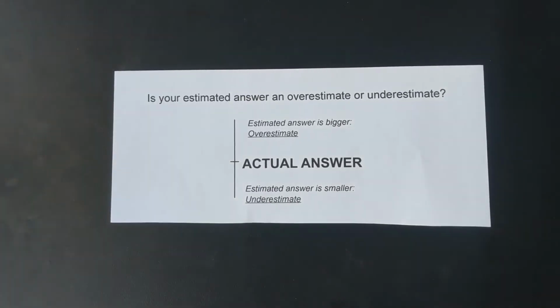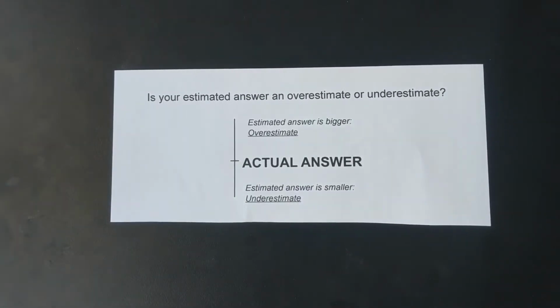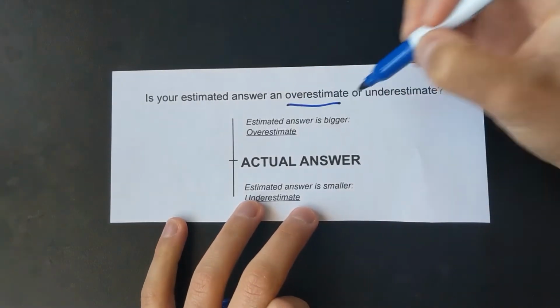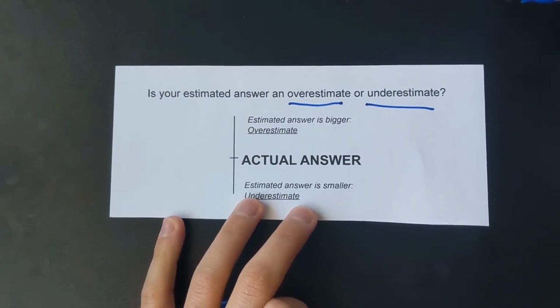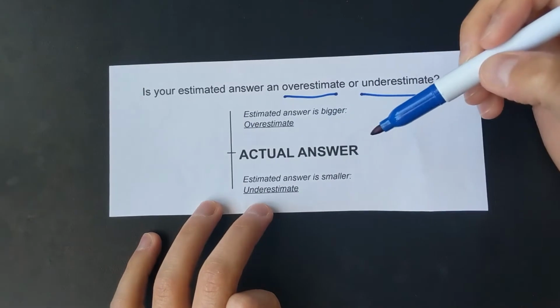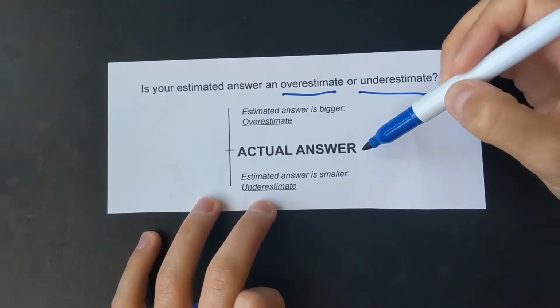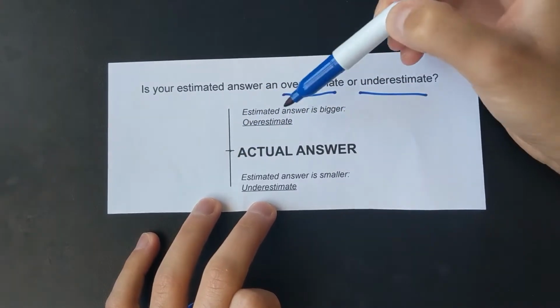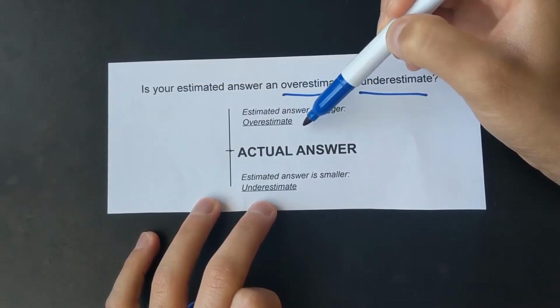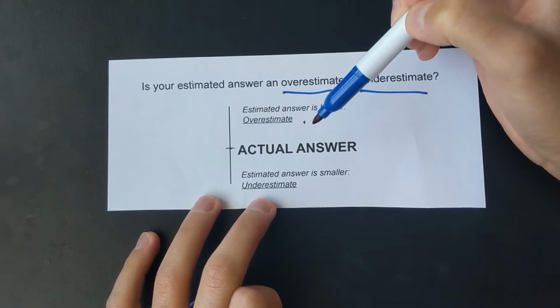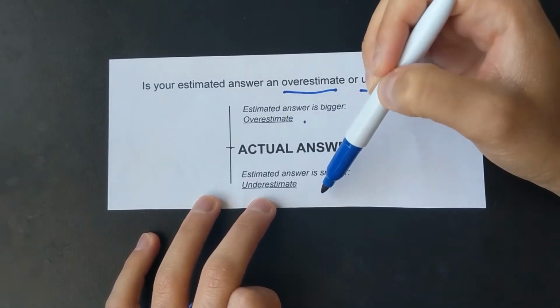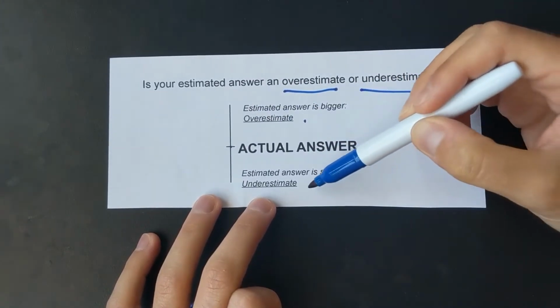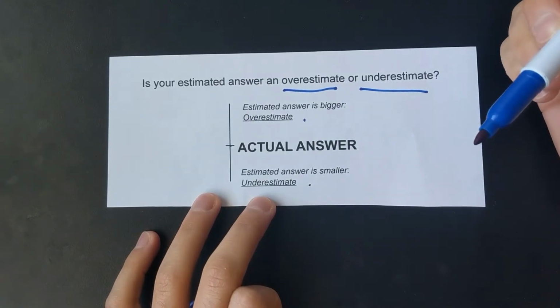Hello and welcome to this video where we'll be deciding if our estimate is an overestimate or an underestimate. Now, for all of the calculations that we've been looking at, there is an actual answer. And our estimate is either going to be bigger than the actual answer, in which case it is an overestimate, or our estimated answer is smaller than that actual answer, in which case it is an underestimate.